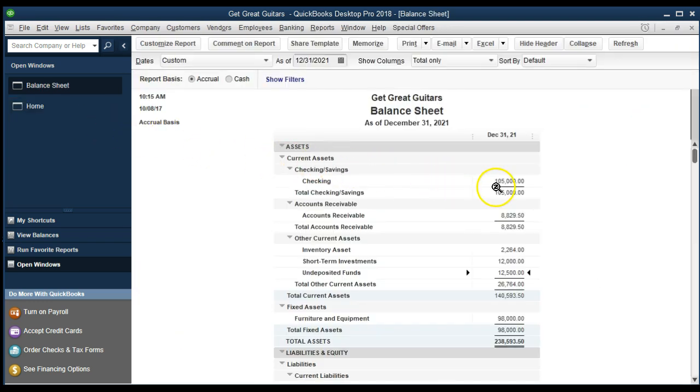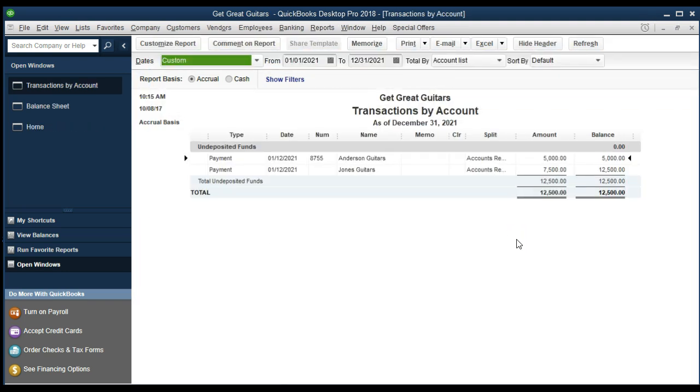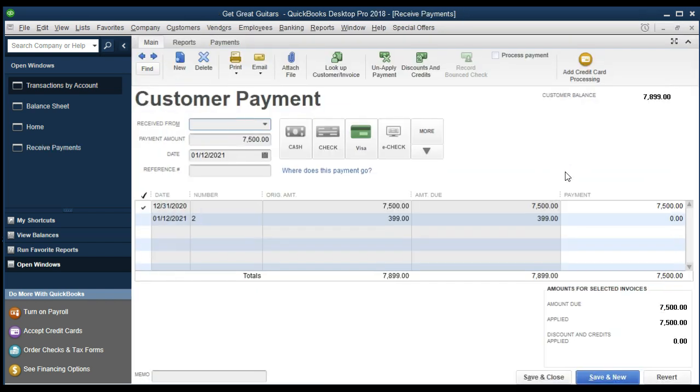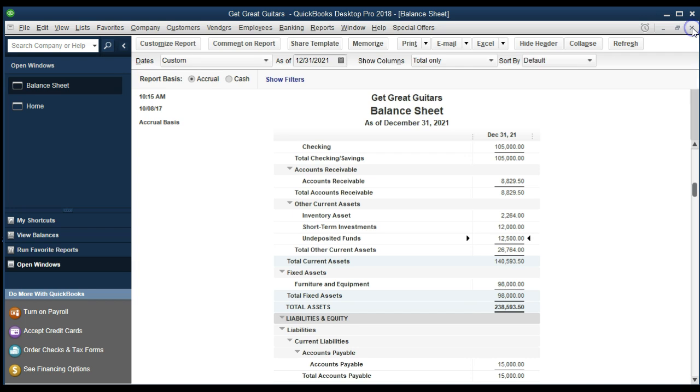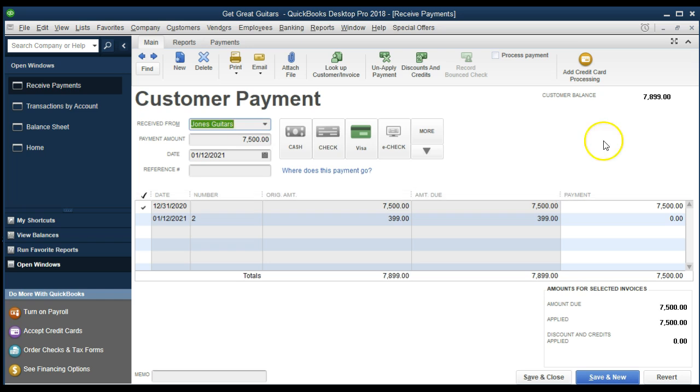And once again, it's not going into cash. Where did it go? It went into the undeposited funds. If we double click on it, we now see that item there. Double click on it. We see our payment. Close it out. Close it out. Other side in the receivables here. And there it is again. So there's our payment, double click on it, and we see the item. So those are two sides.